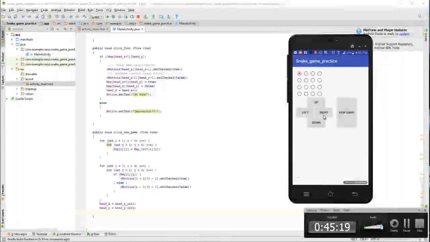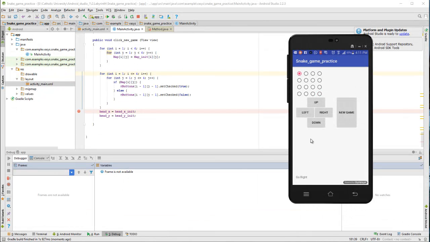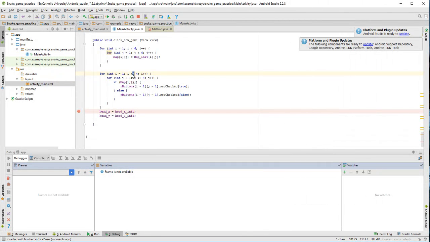Okay, so now we will again move. Now if we click new game, okay, here it doesn't want to come back. Let me fix. Okay, the problem was that we were supposed to place the equal to that equation.